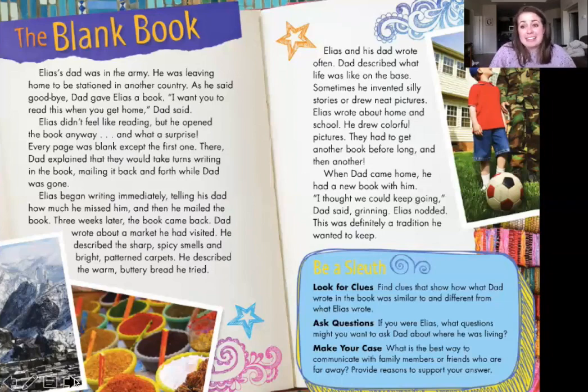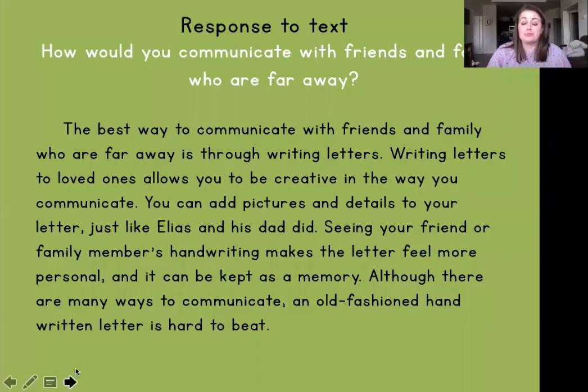Okay, so last week I challenged you guys to write about how you would choose to communicate with a friend or a family member who is far away. I'm going to show you what my response to the prompt was. And then I want you guys to help me make sure that I have everything that a good second grade writing piece should include. Okay, so here's that question or prompt again. How would you communicate with friends and family who are far away?